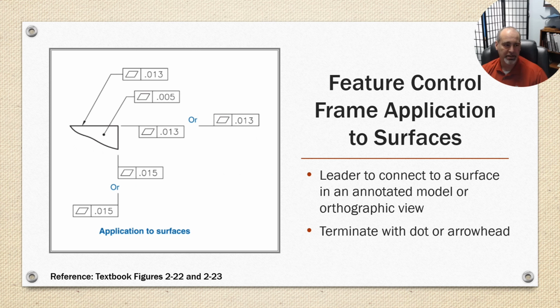Okay, and here's an example from an orthographic projection, all the different options for putting that same geometric frame. So you can have it go with an arrow direct to an edge. You can have it come off a leader line. You can have it come off as a flag. It can be on either side of that leader line, or it can point at the surface and would terminate in a dot.